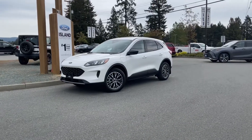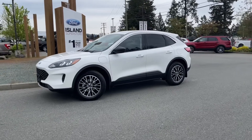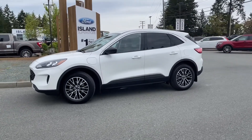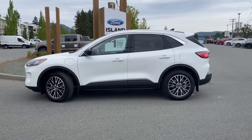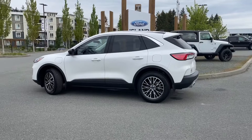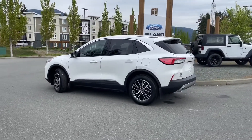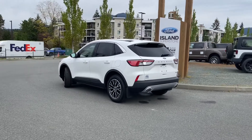It's a great day for a drive, especially in this 2022 Escape SE plug-in hybrid electric vehicle. It's star white with gray cloth interior, seating for five, four doors and a hatch. This has the Ford Copilot 360 Assist, which includes voice activated navigation as well as adaptive cruise control with stop and go.